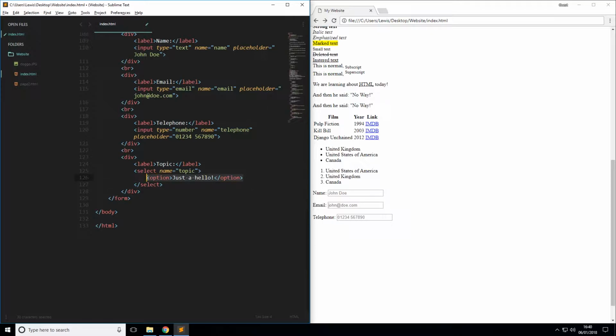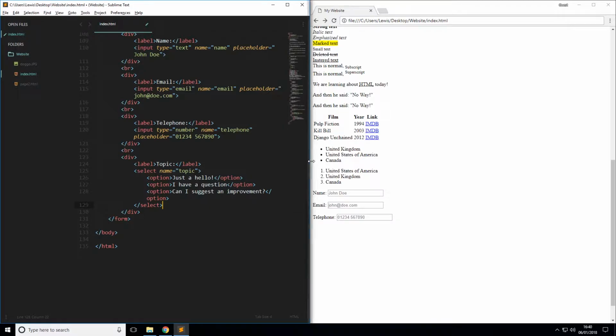And then let's just copy that onto some new lines here. And the next one will be, I have a question. And let's make the third one, can I suggest an improvement? Improvement. I'm missing an E.